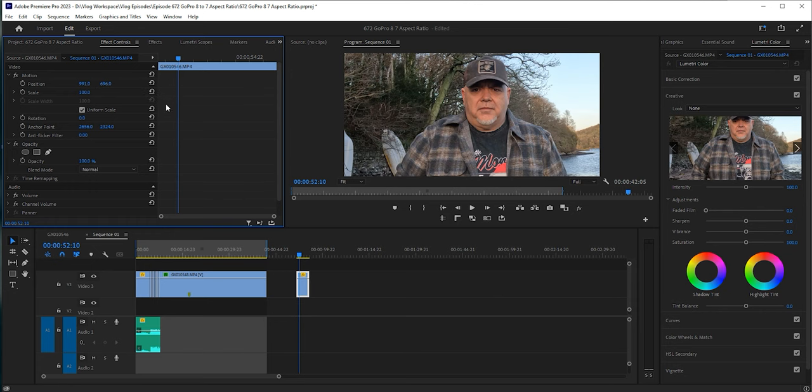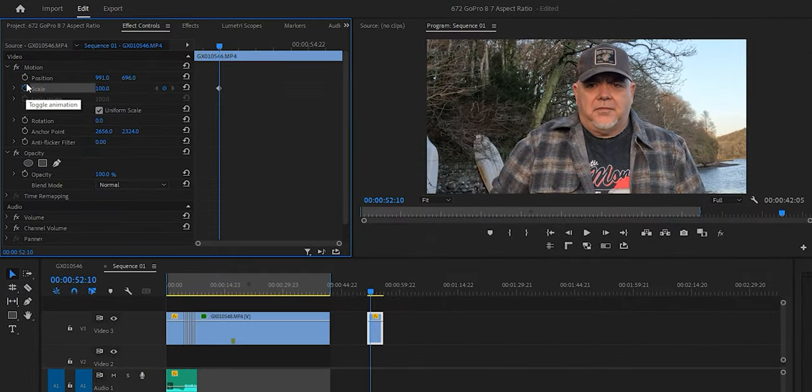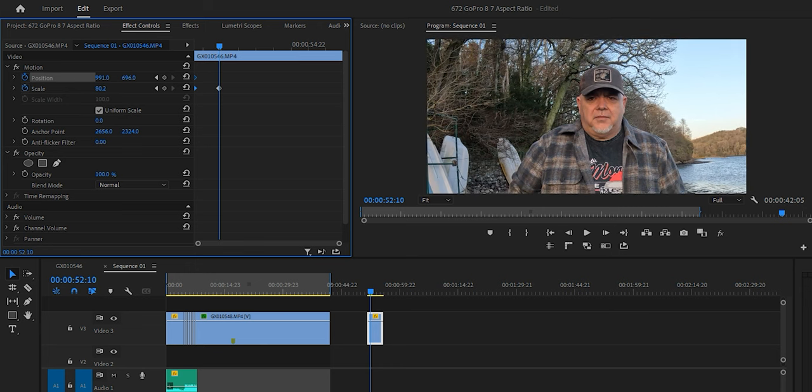Because this is such a big image, we can actually animate it without losing any real quality. Now keep in mind, there's only so much you can push this, but let's say we want to go from the angle that we have here, and we just want to do a slow pull out, something a little bit more dramatic. So we want to hit the keyframes icon, the stopwatch icon here. Let's push these to the very start of the clip. And then let's just start bringing this back to wherever you want. Let's go down to 79.7.